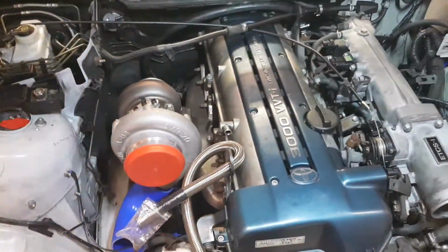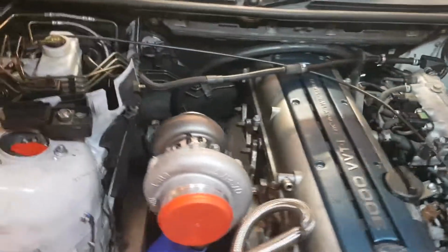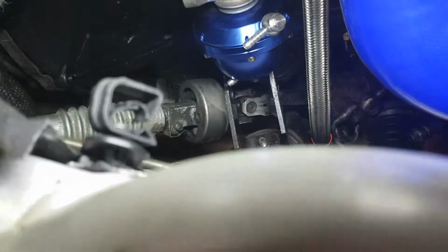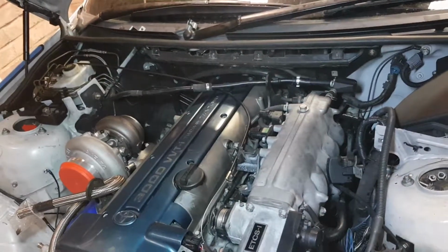2JZ GTE VVTI is in. I used the same mounting brackets, let me use the light here, the same mounting brackets from Poland. So everything is the same, all the same fitment in terms of the adaptation between the engine and the gearbox. It's all the same.